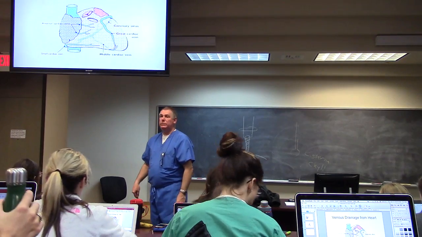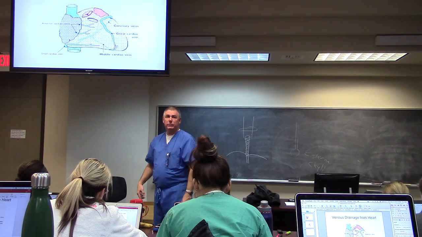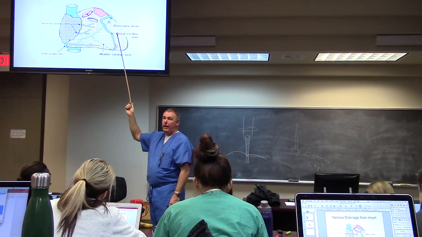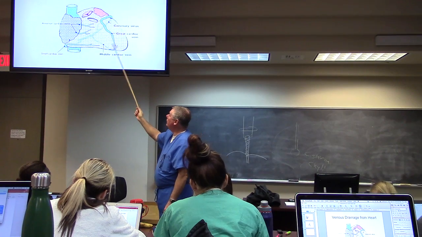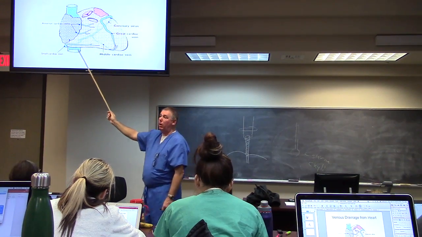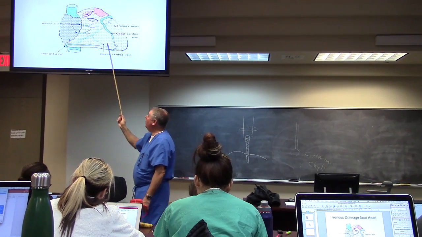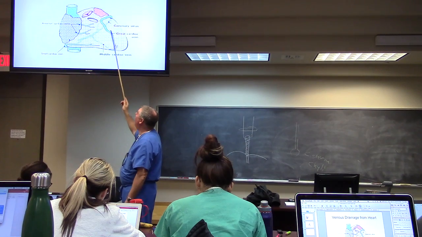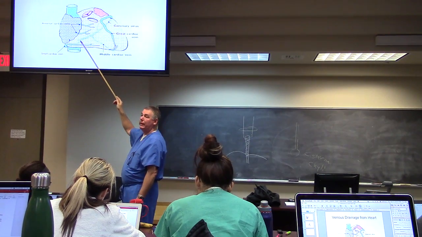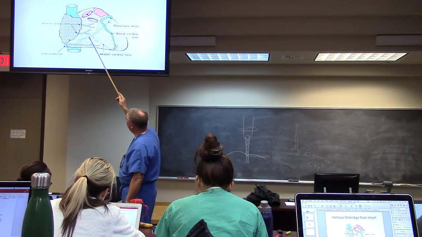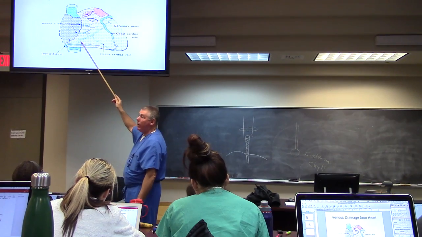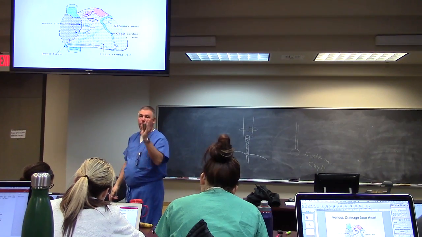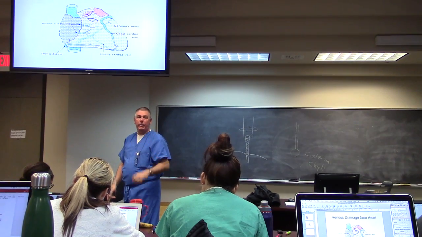The veins of the heart, some inspired anatomists came up with these stupid names for the veins of the heart. The one that runs in the anterior sulcus is called the great cardiac vein. The one that runs along with the right marginal is called the small cardiac vein. The one that runs in the posterior interventricular sulcus is called the middle cardiac vein. The three of those drain into this structure in the back called the coronary sinus. That's the name of that vein right there. Coronary sinus drains into the right atrium. It actually has a little flap valve over it. You'll see it when you open up the right atrium.